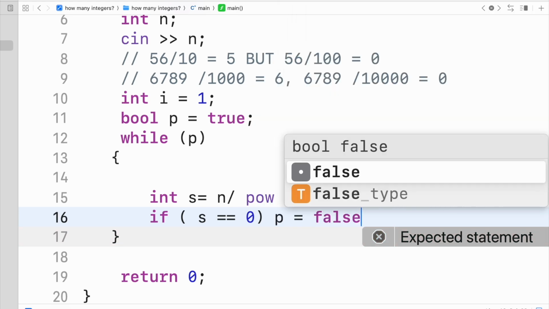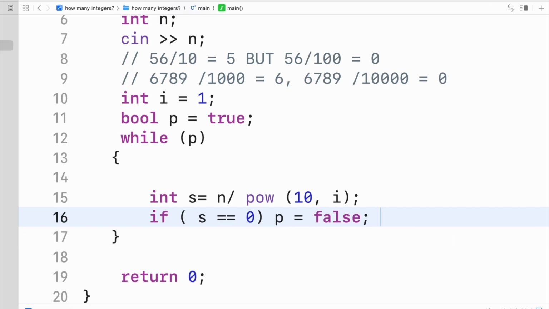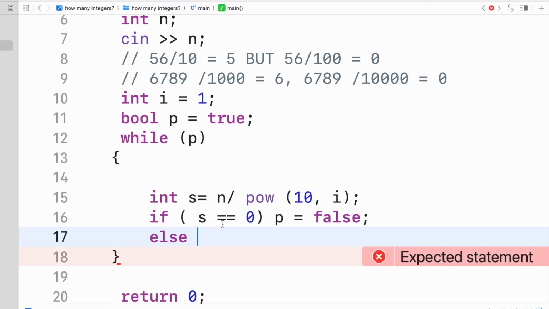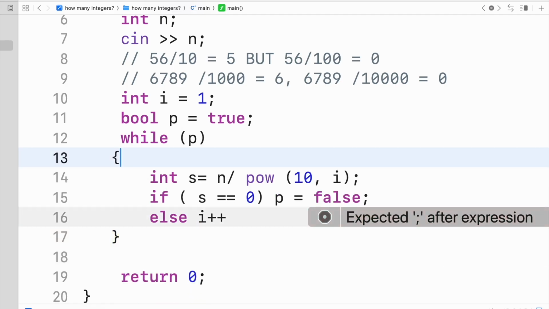So p equal to false. So the loop continues as long as p is true, and if s is not equal to 0, continue please, and add i with 1, so increase i by 1, and the loop continues.